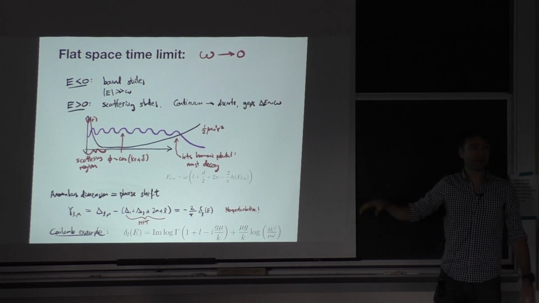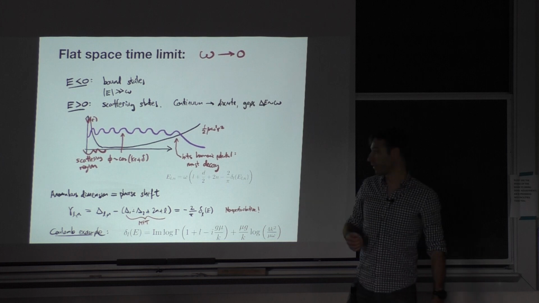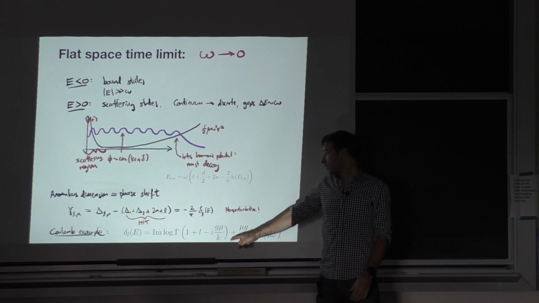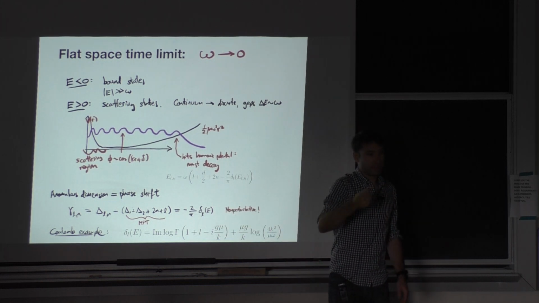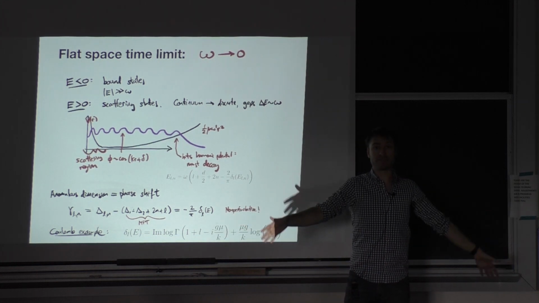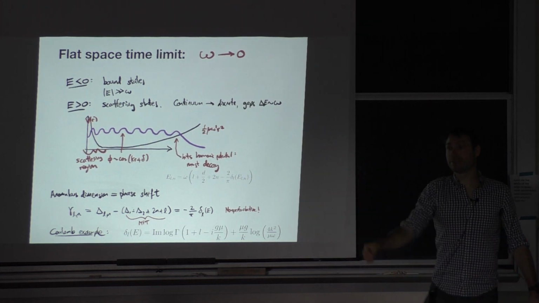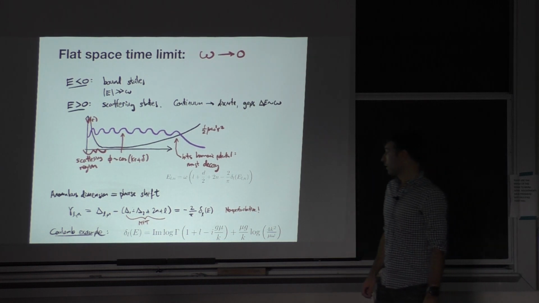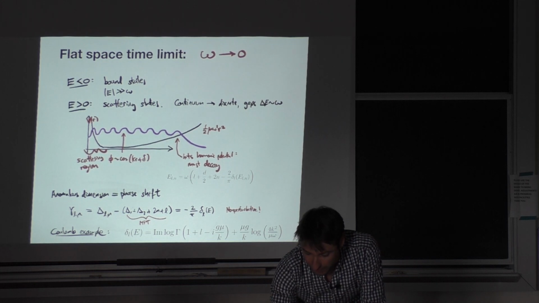Things like this have appeared in the literature before, but in more complicated ways that average over energy windows and various other things. Here it comes out very, very cleanly. In particular, several places where this has appeared in the literature have been as first order in perturbation theory when the phase shift is small. Here the phase shift can be very big. It's a non-perturbative statement that's exact in this omega goes to 0 limit. So there's a very, very clean relation between the spectrum and the flat spacetime phase shifts.